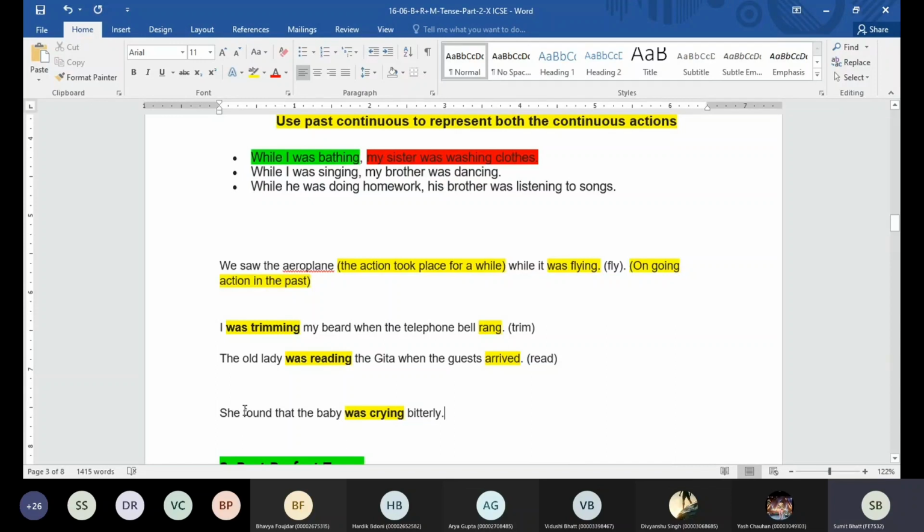Here we have already used found, so that's why we were not using simple past. But in the exam, you may get a sentence wherein you have to use two verbs. They can use she dash find that, and then give you a verb here, cry. So remember, if one action took place in between and something was ongoing, for the ongoing action use past continuous, and for the action which took place in between, we are going to go for simple past.